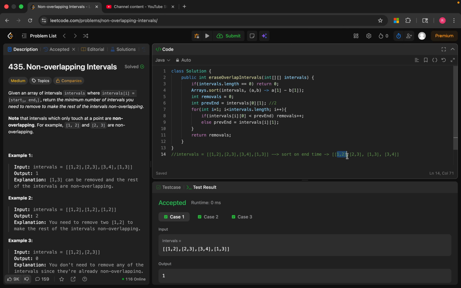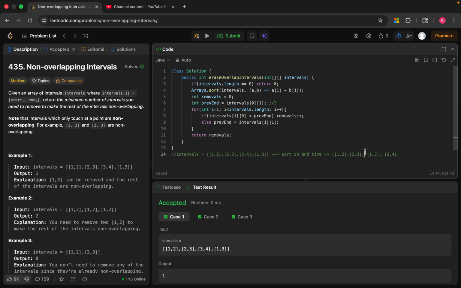Now we will check if this 1 comma 2 is overlapping with 2 comma 3. It is not, because 2 is equal to 2, but we are checking if it is less than 2. So since it is not overlapping, we will update the previous end with the next end, which is 3. And then again we will check, and this start 1 is less than 3, which means it is overlapping.